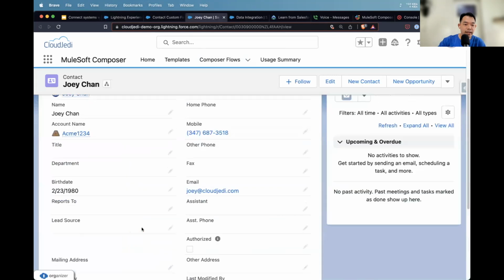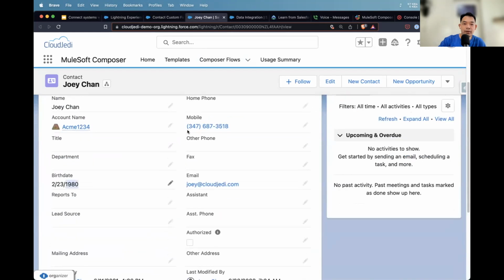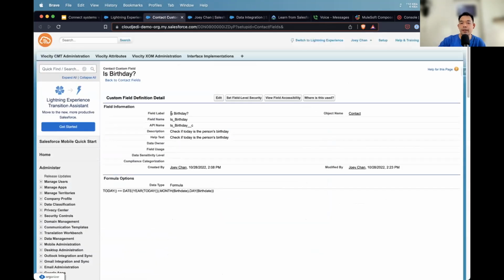I've actually created a contact with a certain birth date. So I've changed the month and the day to the current day, and then the birth year would be 1980. On top of that, I also created a new custom field called is birthday. What it simply does is look at the month and the day just to see if it matches up with today's date.